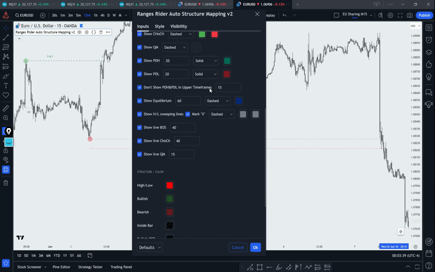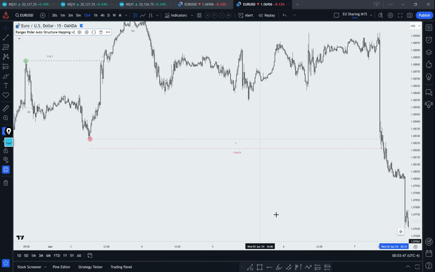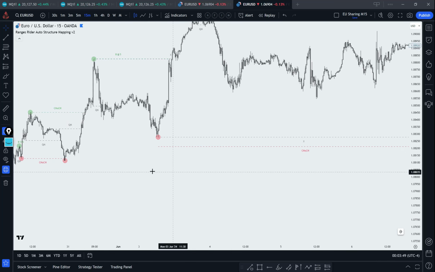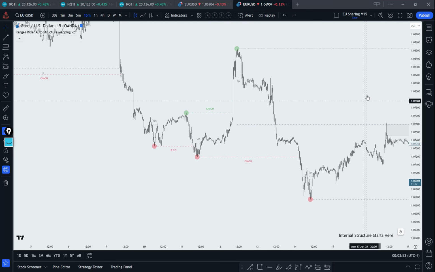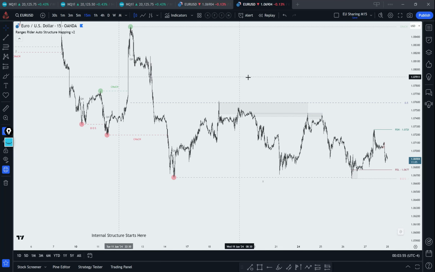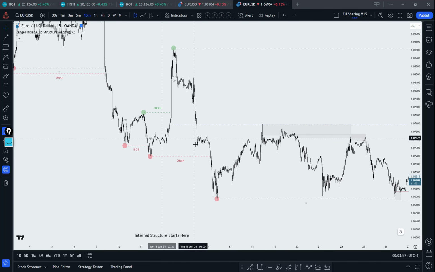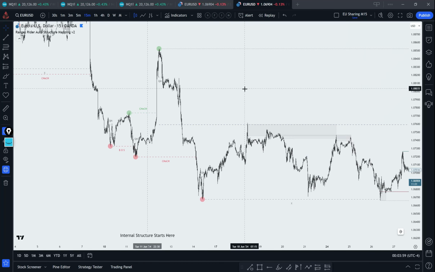And then we have the show live BOS, show live CHoCH, and show live QM. So what is the live basically? These are all historical. The live means you have the current range from here to here.